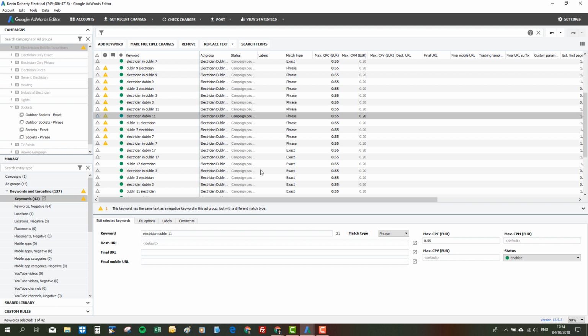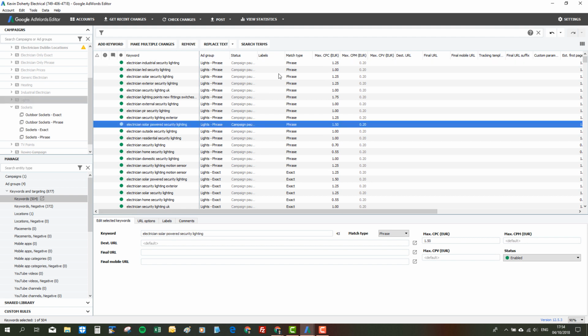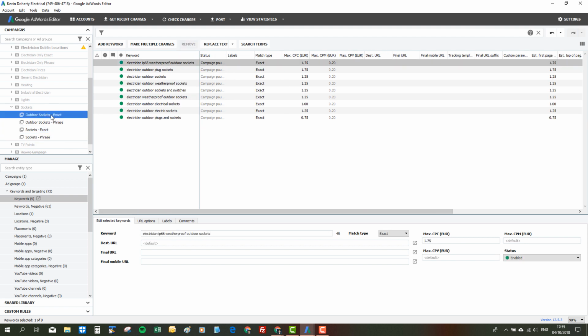So AdWords, or Google Ads Editor as it will soon be known, is a very powerful tool to make mass changes across your campaigns and your account. And then when you're happy with the changes that you've made, you can post there. So the areas to note are the navigation area, then your levels area, you have your viewer pane, which is what you're actually seeing when you're clicked in on this ad group.